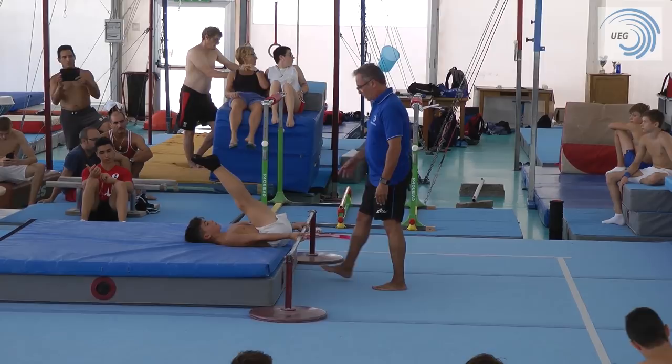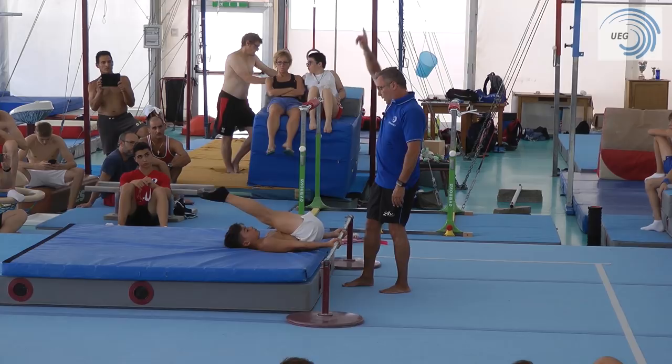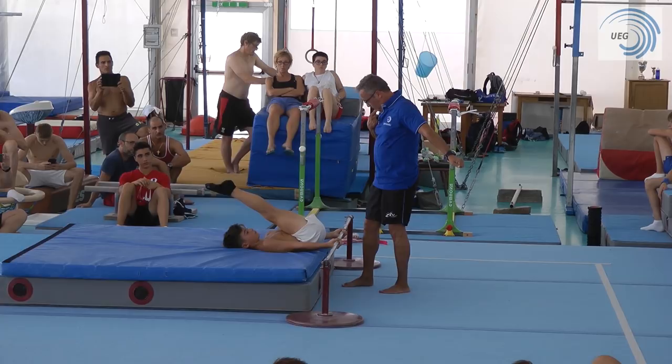This position is very important to work at first with the legs, to throw the legs to understand the feet on the roof, and to do this action. The head is on the chest.